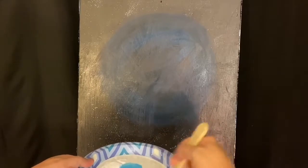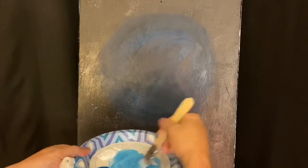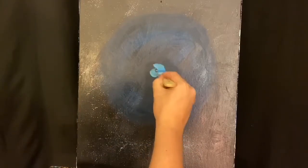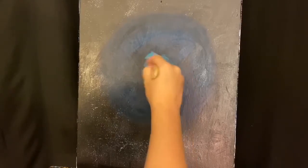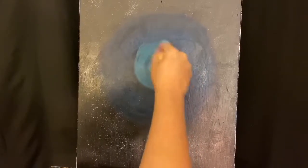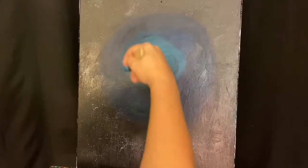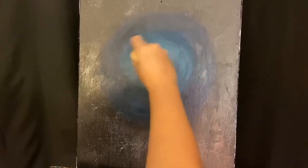Now everybody's going to have a different powdery light blue. There's no right or wrong blue on here. But we're just going to make that nice medium base powdery blue. Now, you can keep the same brush that you're using, just for now. And we're going to start with our little circle here. We're going to start small, just like we did at the beginning. And we're going to start expanding out now with this lighter color. And the reason why we started with the basic blue in the back is so it has that glow effect, that light's coming off of this moon.